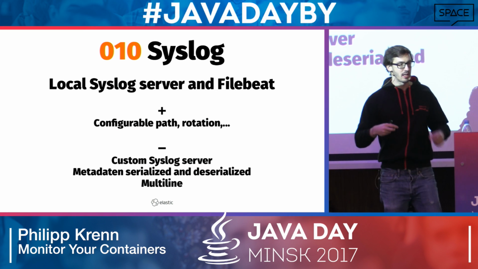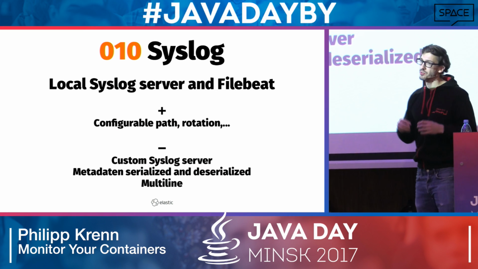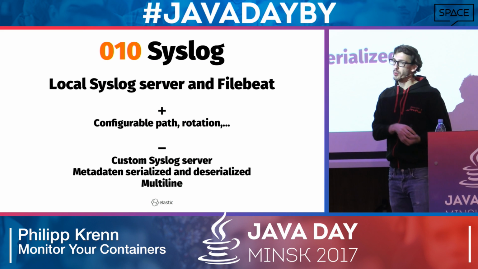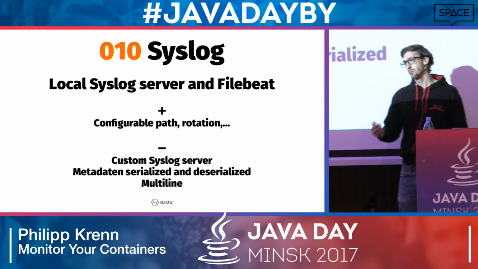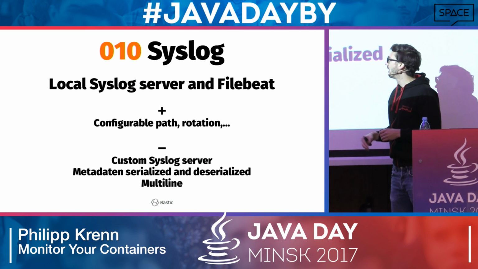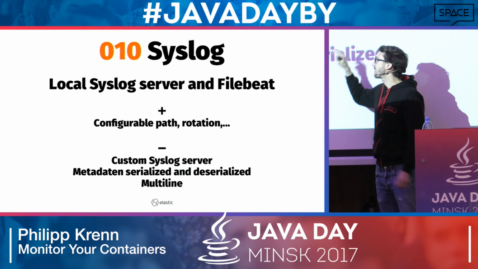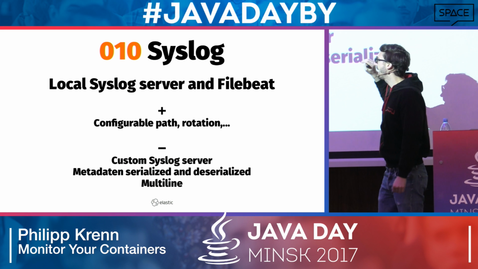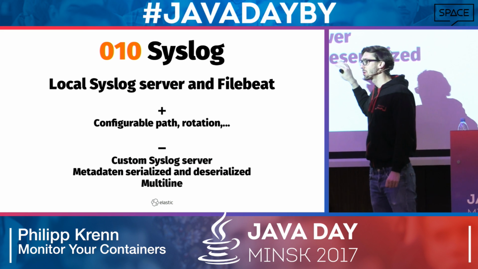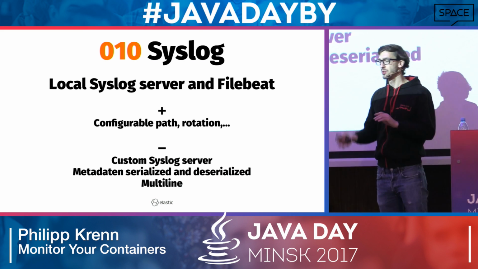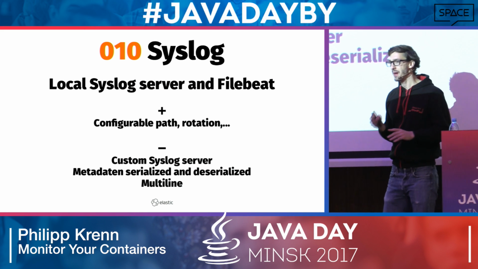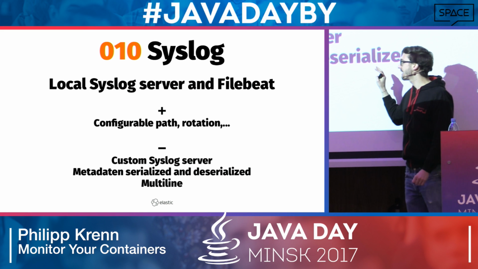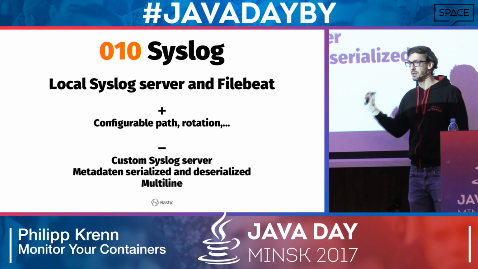The next option is syslog. So you can just run your own syslog server, forward information to your syslog server, and from that syslog server you can then collect it with FileBeat and forward it. The main downside is, you need to run your own syslog server, and it's a bit harder since you have to send it to syslog and you serialize and deserialize it there again. You might screw up some patterns, and then especially with multiline statements, parsing can get a bit more complicated.